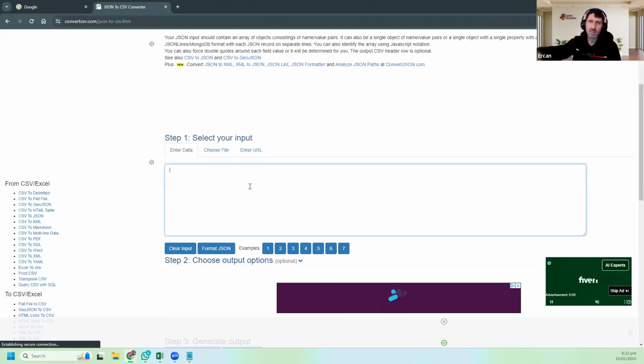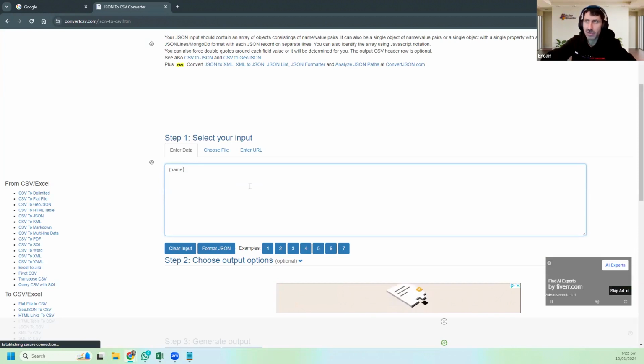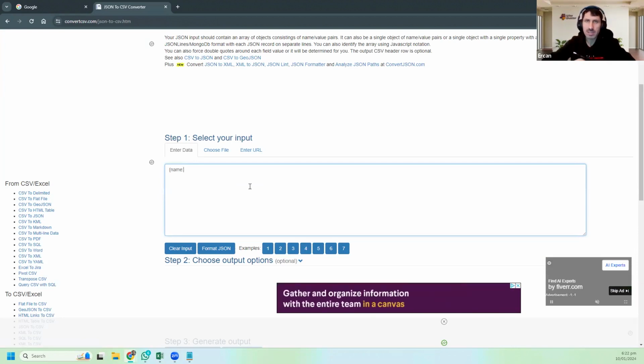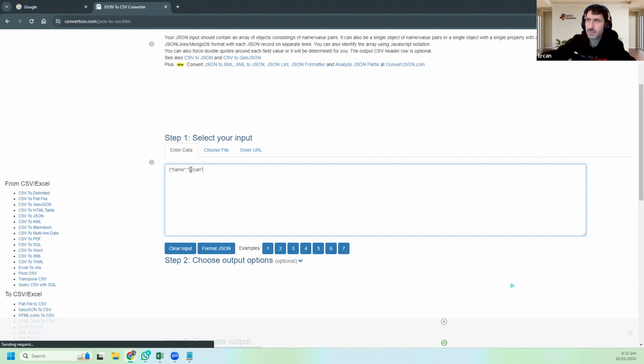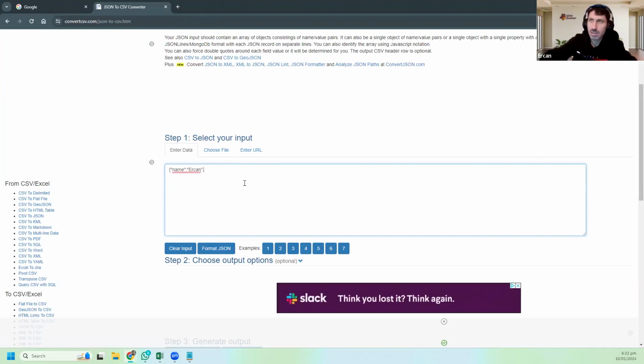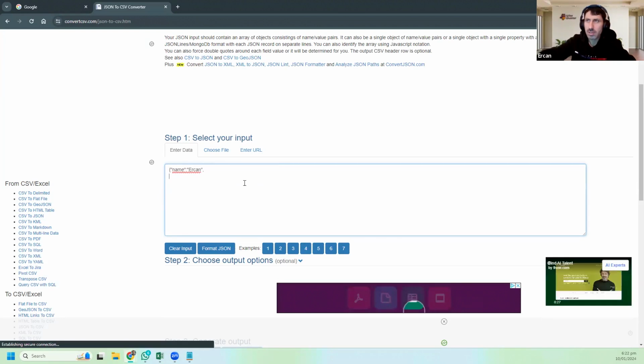You know, JSON format always works with key and value. Inside this, of course, we use quotation marks like this. It should always be in string format. And then we put the value, for example, like this. And comma, next one. Comma, next one.